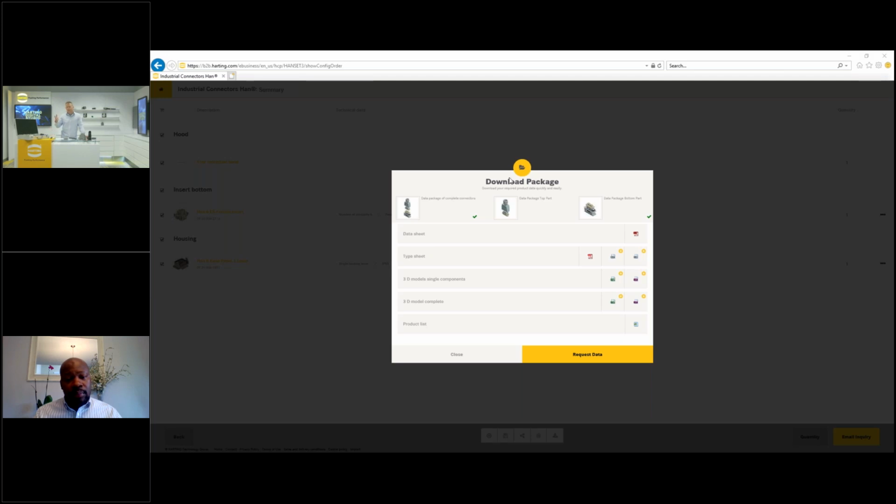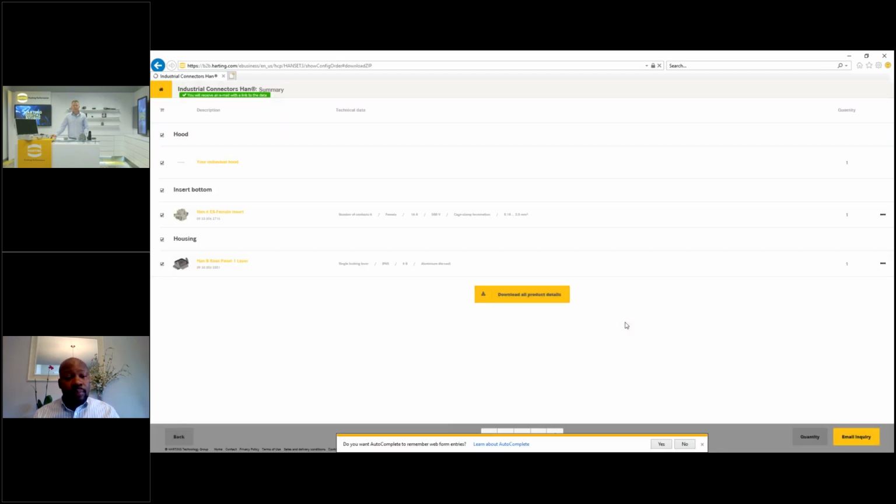For customers, you might have your enclosure built by one part of your company and the cable assembly built by somebody else. This helps split up the BOM instead of confusing the engineer on which items are on his panel. And you can come back to it anytime.